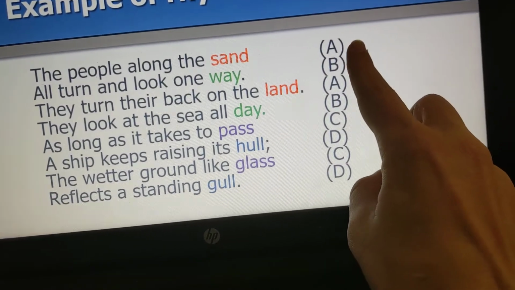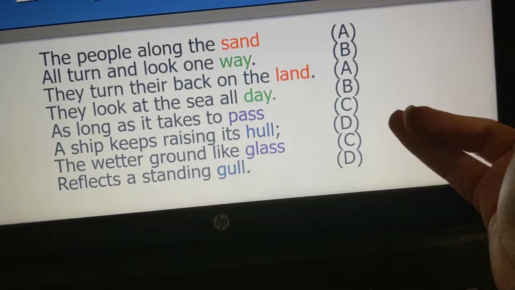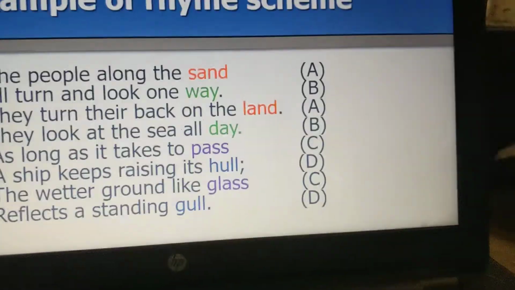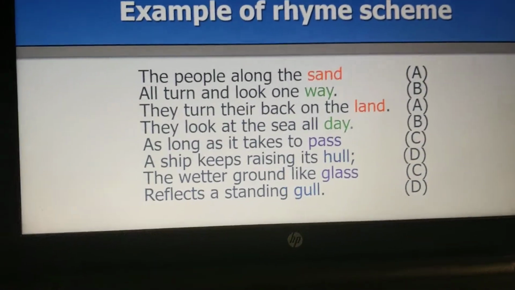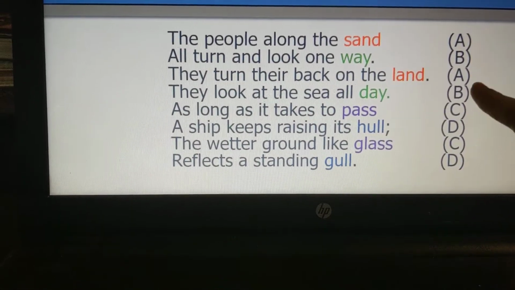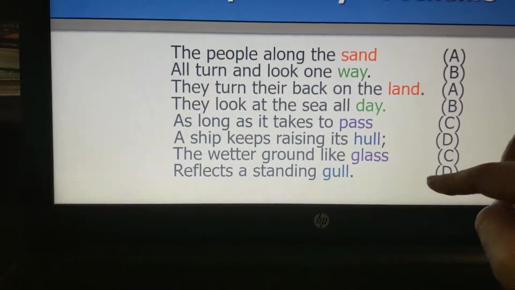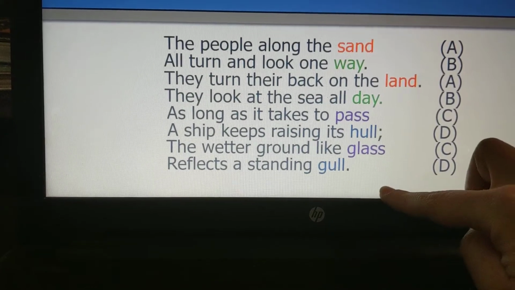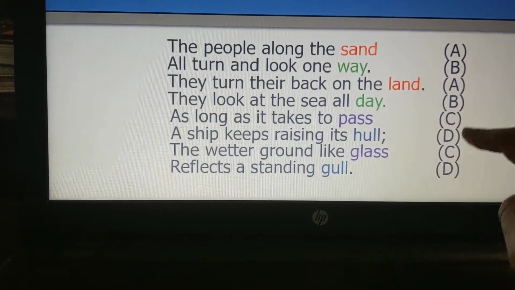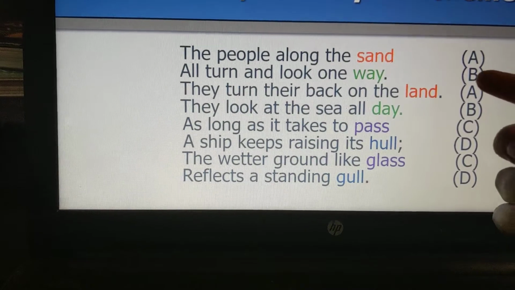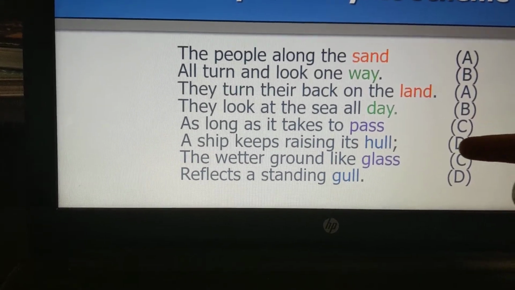So the rhyme scheme for this poem, if you were answering a question on a test, and I gave you an example, you would tell me the rhyme scheme would be A, B, A, B. Because we're assuming that if there are any other lines after this last one, it would follow the pattern. So let's say, because this one's A, B, A, B, C, D, C, D, with the next line.